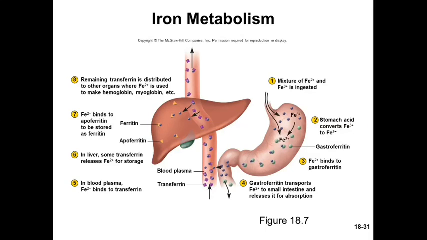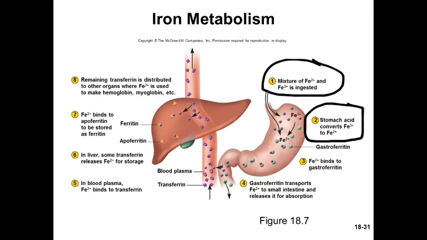So you've seen that iron is an important component within heme, and so overall iron metabolism would certainly influence blood. If you are low in iron, you are said to be anemic because you can't have adequate levels of hemoglobin formed. So let's take a look at iron. So one gets their iron from the diet. It's a mixture of Fe2+ and Fe3+ ions that are ingested in your diet. And the stomach acid is going to convert the 3+ to the 2+.